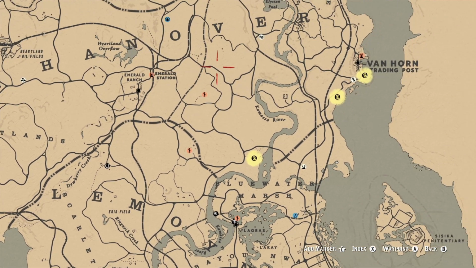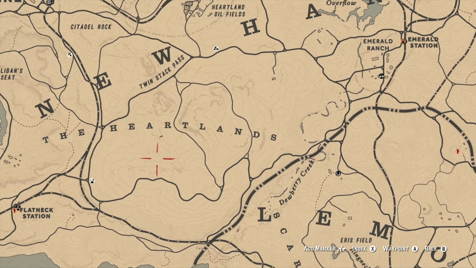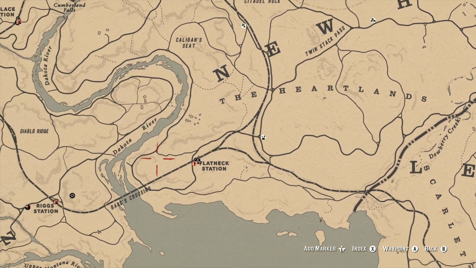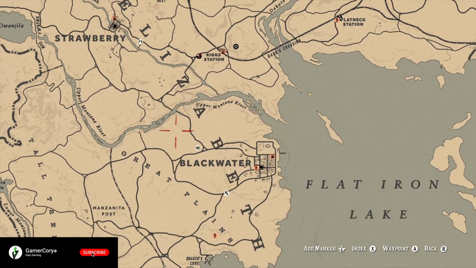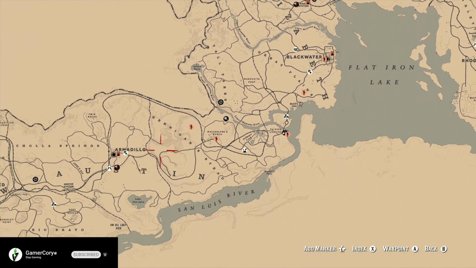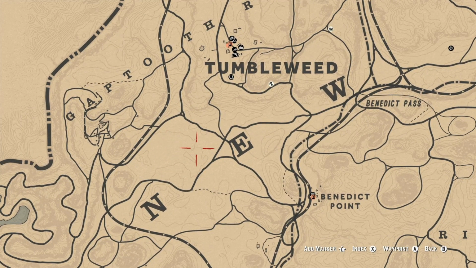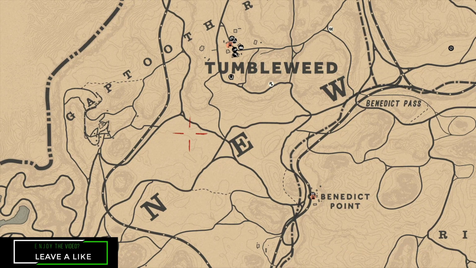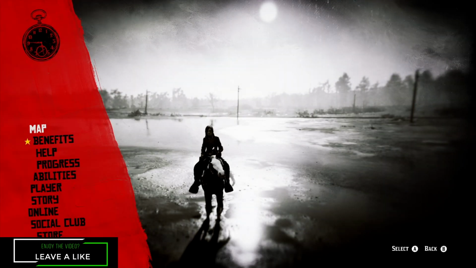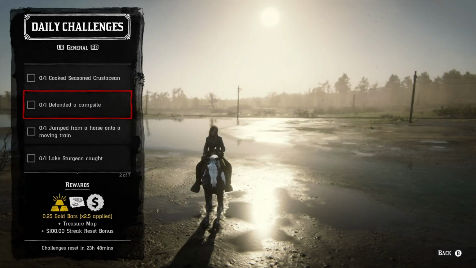Let's see. I'm trying to think off the top of my head where another good location would actually be. The only one that's really coming is outside of Blackwater, right at this location right here. And then there's also one down by Tumbleweed, which is just a little bit west of the E in New Austin, right in this location. So those are probably the three most common ones that pop up for me. If you guys have other locations, go ahead and leave a comment down below so other people can get helped as well.